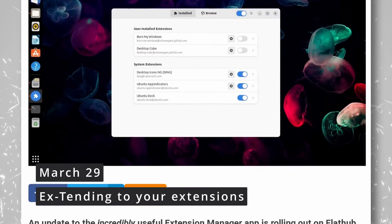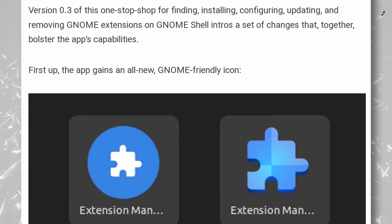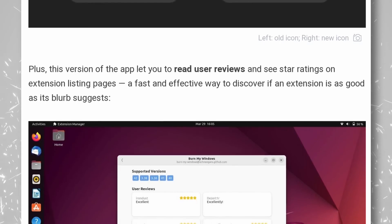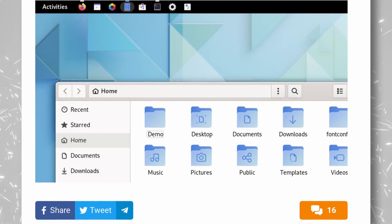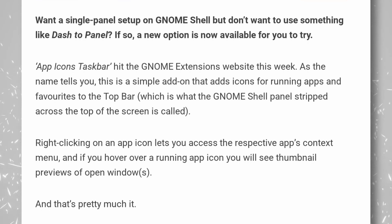If you've seen the latest video on GNOME customization, you might have seen a nifty little app called Extension Manager. It just had a new release, bringing features to better handle the drawbacks of GNOME extensions. Apart from a new icon that seems kinda worse than the previous one, it adds user reviews to extension pages so you know what you're in for before jumping in, and it also lets you install unsupported extensions if you still want to give them a shot. The app also handles errors and out-of-date extensions better, with performance improvements. There's also a new extension called App Icons Taskbar, which puts running apps and favorites in the top panel of GNOME Shell — basically giving you a dash-to-dock but in a lower form factor that takes up less space.